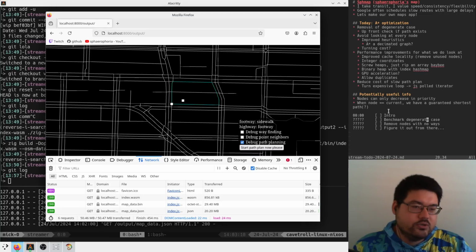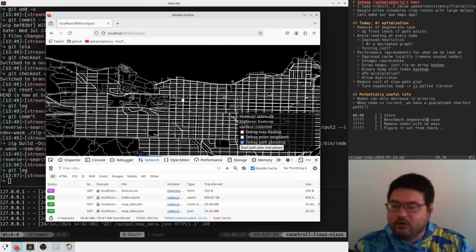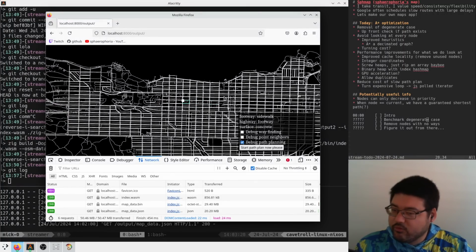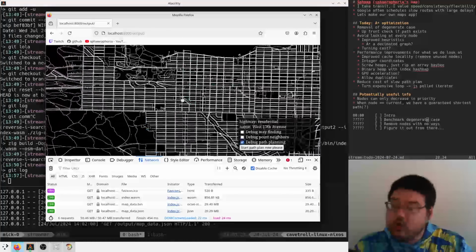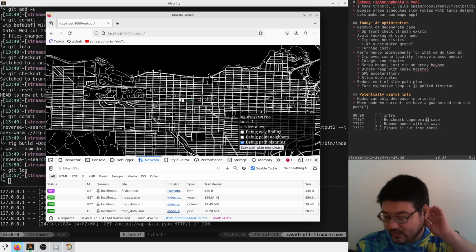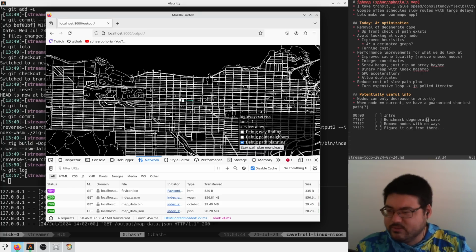I would like to also look at the cost of this: all of our world is stored in float 32 data right now. I would like to see what type of improvements we get if we change that to U32s, out of curiosity. And then we'll do actual benchmark-based performance improvements. So I suspect that the queuing we're using right now, so the A star algorithm is essentially: take the thing that we think is most likely to be the closest thing, look at that, and then look at the things next to it and try those. And I suspect that in the operation of figuring out which thing is closest, we're probably doing something really stupid there.